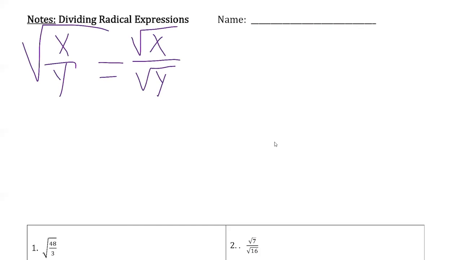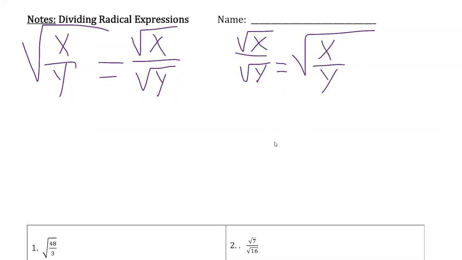And you don't need to necessarily write this, but obviously it works the other way too. If you have two separate radicals, you can combine them as a single radical. So it works both ways. It's kind of repetitive to write it, but just so you're clear, because that's going to be a nice fact for us today. We're going to use this a lot.